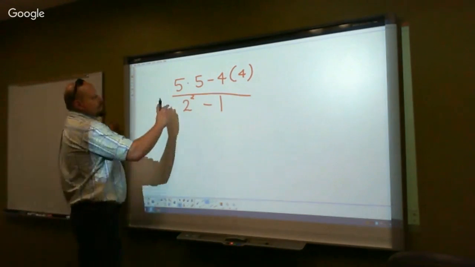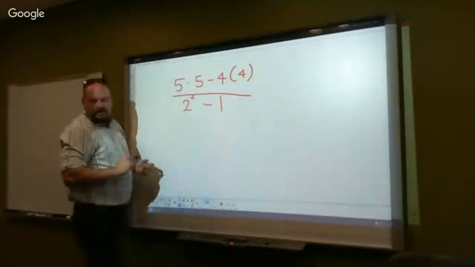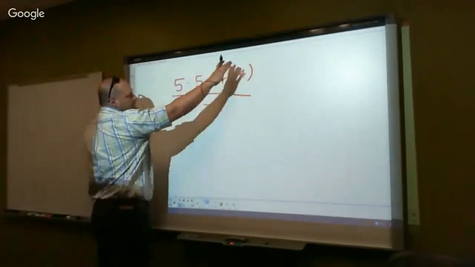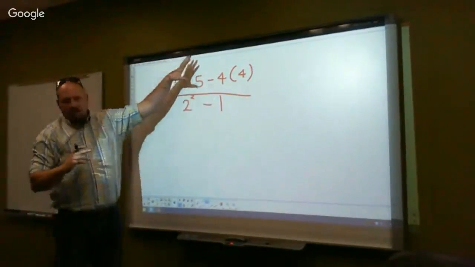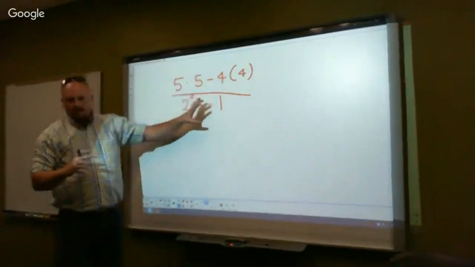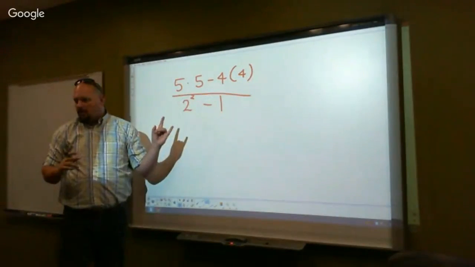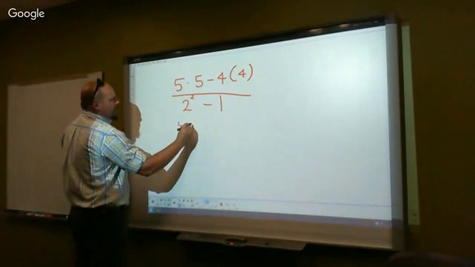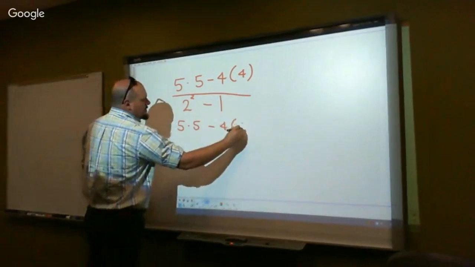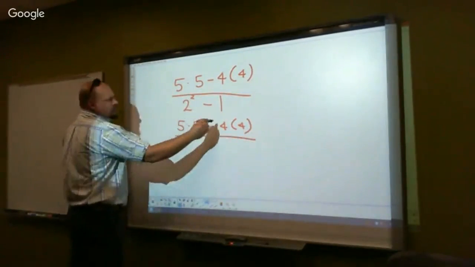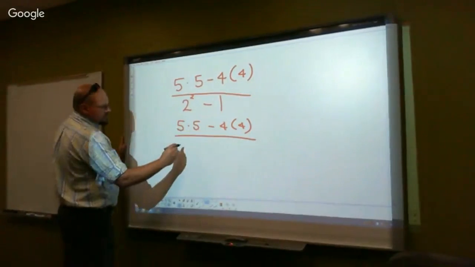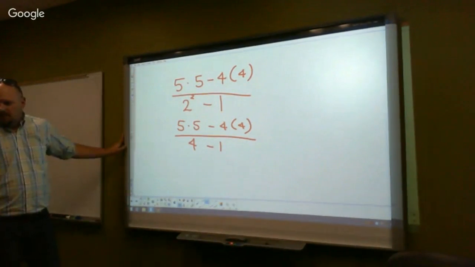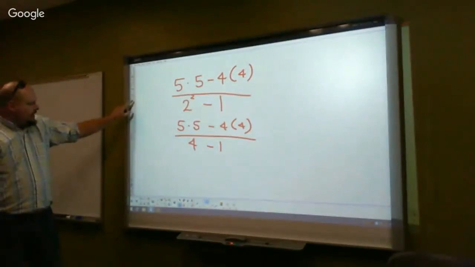Is it fair to say that we have 2 different expressions here? You are right. So we can do this top expression and the bottom expression. We can do the numerator from left to right and then the denominator in order of operations. But technically, just saying. Okay, you want to be technical. Let's do it like that. 5 times 5 minus 4 times 4. Technically, we would do this one first because it's parentheses. Oh, that's right. And then 4 minus 1. Cool, in the game so far? Yeah. All right. Now what?